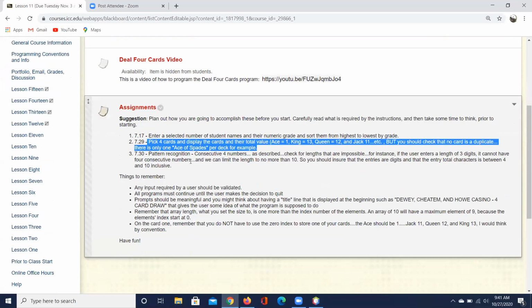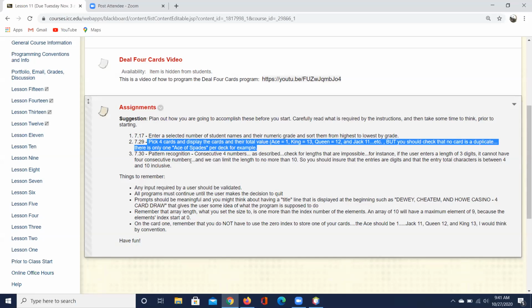And then pattern recognition is nothing more than what I'd like you to do is get between 4 and 10 numbers from the user and tell me whether or not there's 4 consecutive numbers in a row. For example, if the user types in 1, 2, 3, 5, 5, 5, 5, 7, 8, 9, whatever, that would be, it has 4 consecutive numbers.